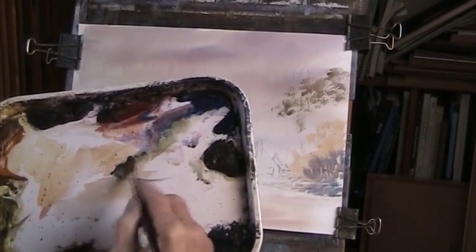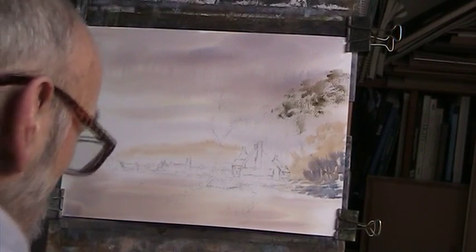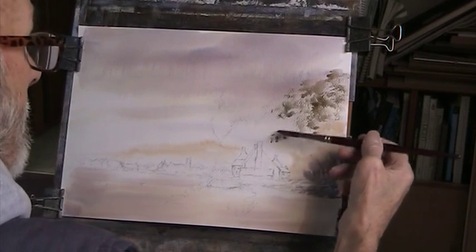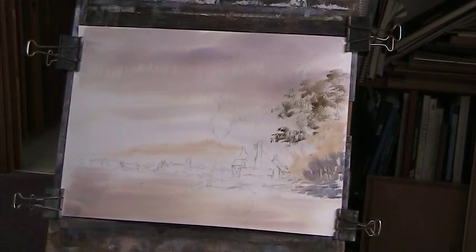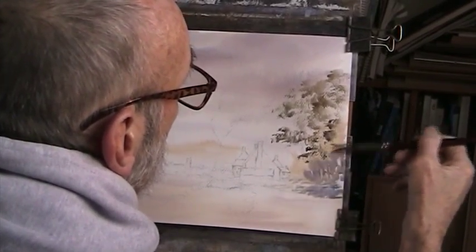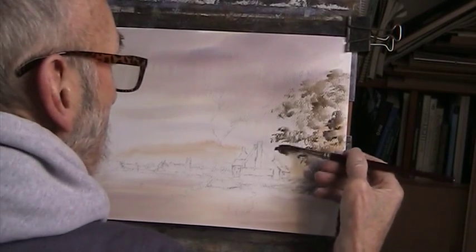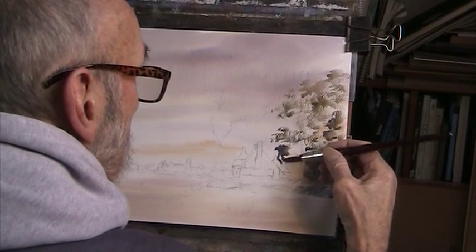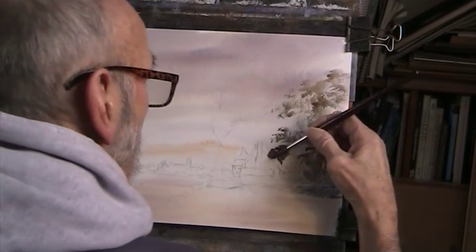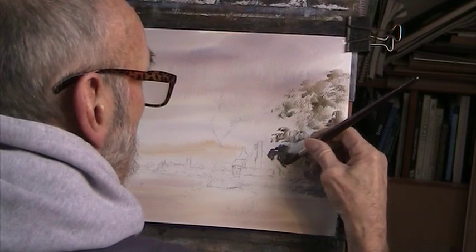My ultramarine's quite wet, so I forgot to put some out on my palette last night. So in the depth of this, the shadow area of the tree here, and then coming into the depth of the tree, we'll mix a bit of red in with the blue. Okay, so we'll carefully put in the darker mix behind this, painting around the chimney stack if I can.